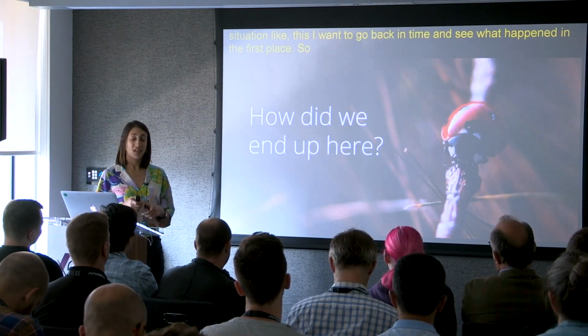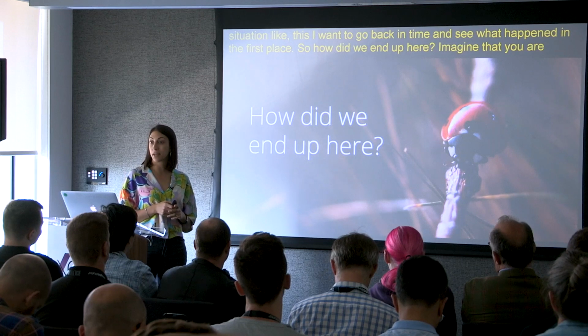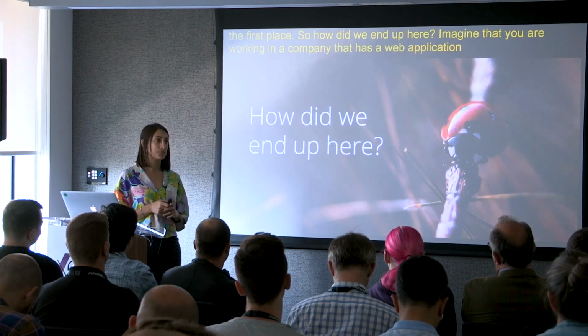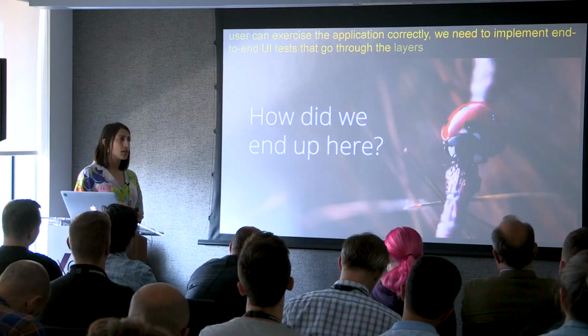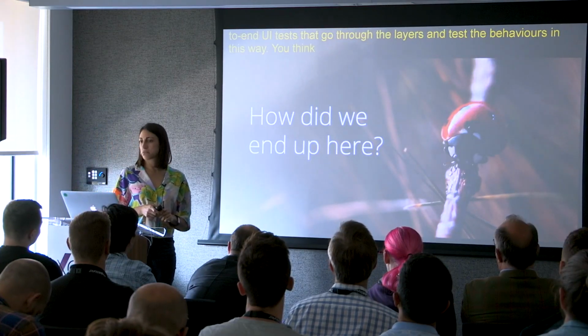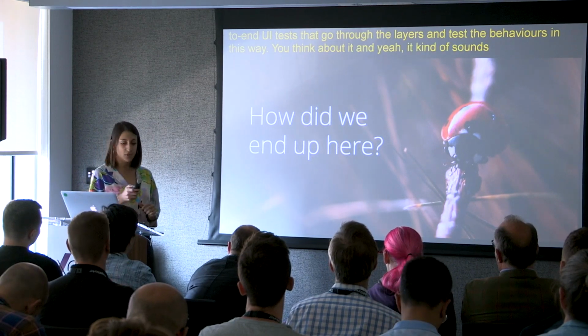So how did we end up in here? Imagine that you are working in a company that has a web application, and you've been given a new shiny project. So with your team, you start discussing how you are going to implement it. And you start thinking about the testing strategy. And suddenly someone says, okay, I know unit and integration tests are really good, but they are not going to give us the confidence that we need. If we want to make sure that the user can exercise the application correctly, we need to implement end-to-end UI tests that go through all the layers, and we need to test the different behaviors in this way. So you think about it, and yeah, it kind of sounds reasonable to everyone, so this is the testing strategy that you are going to be following.